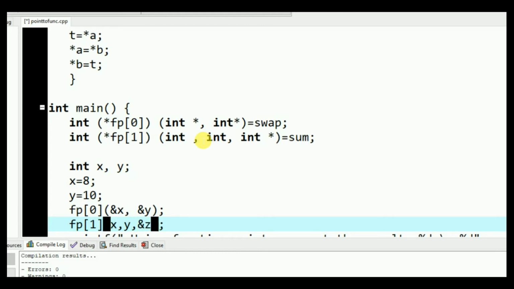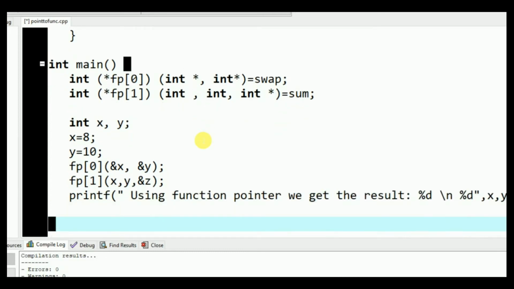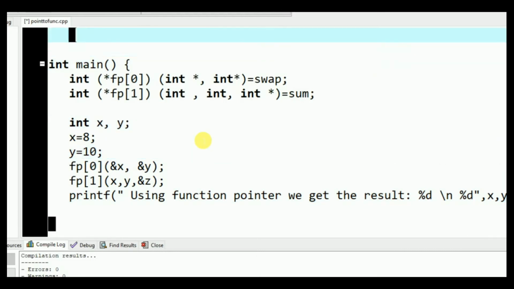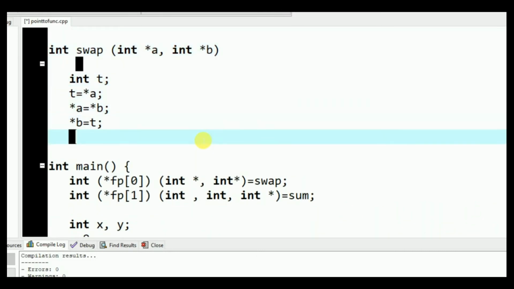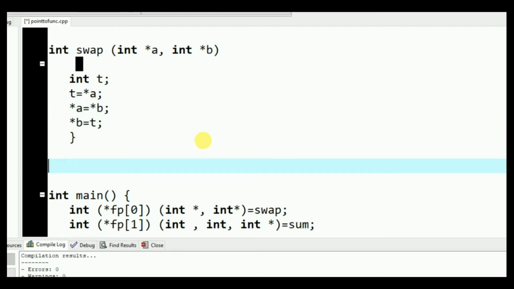So I have called these two functions. Fp of 0 is nothing but swap, so it goes to swap, and the other function I have to define here, int sum. So where should I catch it? Int x comma int y comma int star z, or any variable you can use.